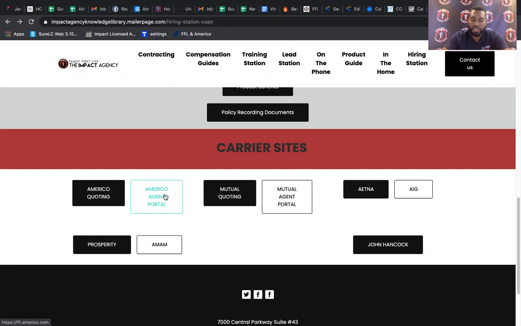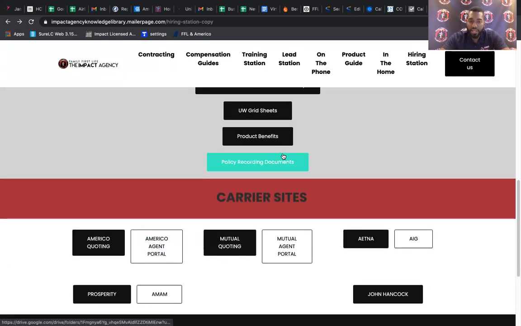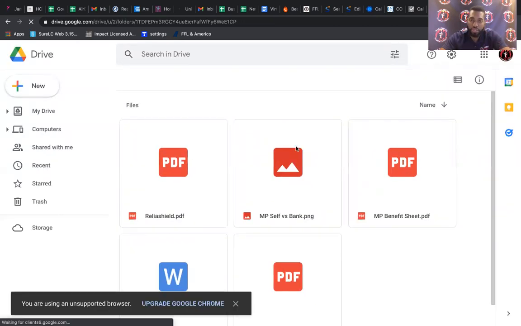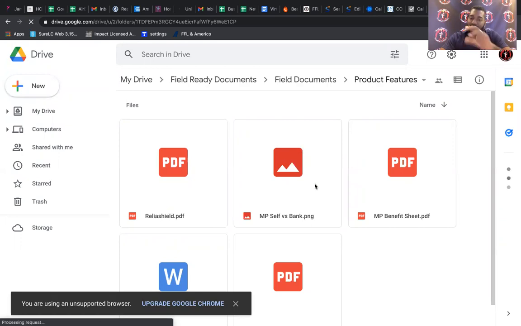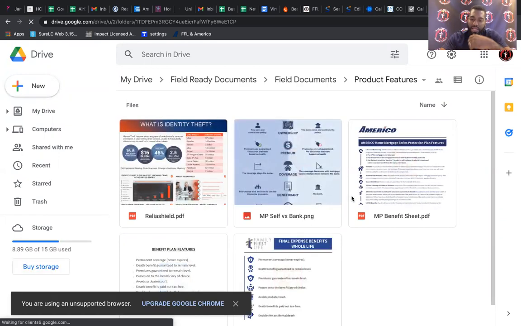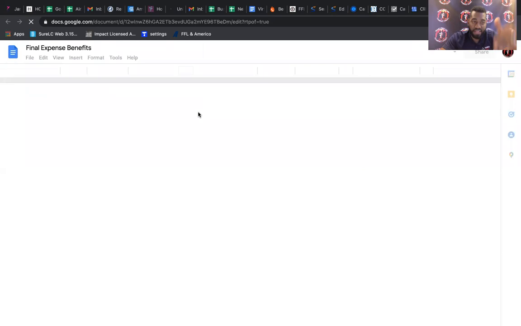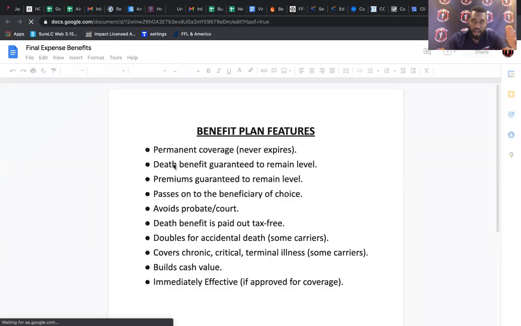And I go right to business, and we're writing her up right then and there. Now, once we write up the policy, I did actually skip a step. One of the things that I like to explain to my client, I like to utilize this product benefits. So before I show them the 3 options that they're going to select from, and I like to call them plans because we're putting a plan in place, I utilize the final expense benefit sheet, which is just the benefits that are included in the final expense product, as you see on your screen here.